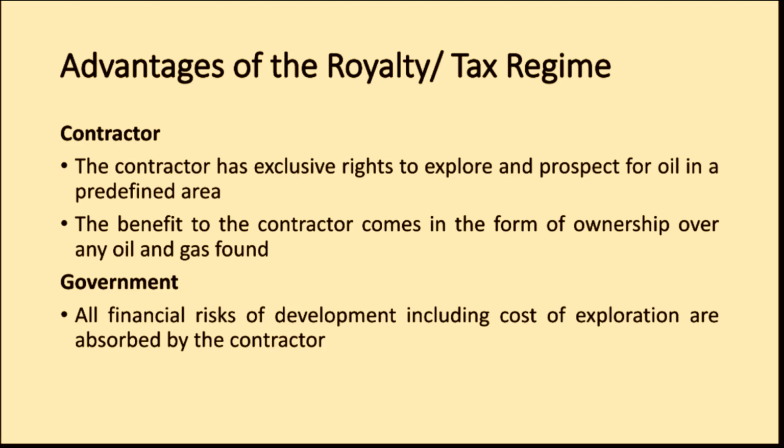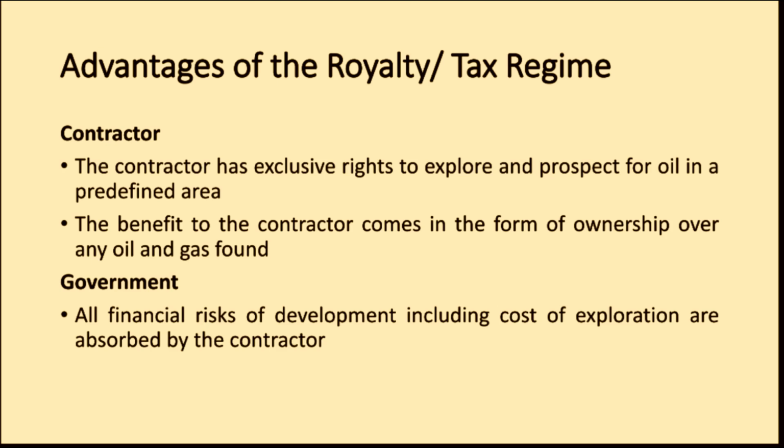And then, what are some of the advantages of the royalty tax system? Now, the contractor has exclusive rights to explore and prospect for oil in a predefined area. And the benefit to the contractor comes in the form of ownership over any oil and gas found. That is the advantage to the contractor. So you have the exclusive right to explore and prospect in a predefined area, and then the ownership over any oil and gas found is also the advantage.